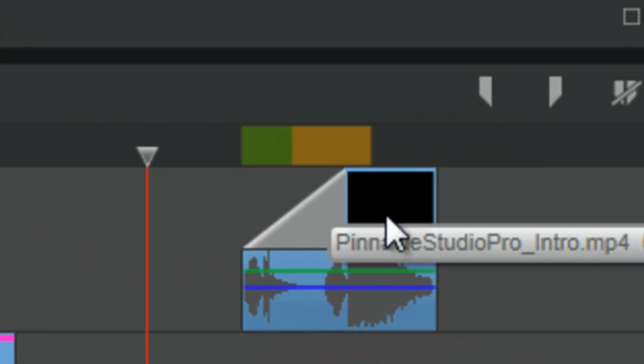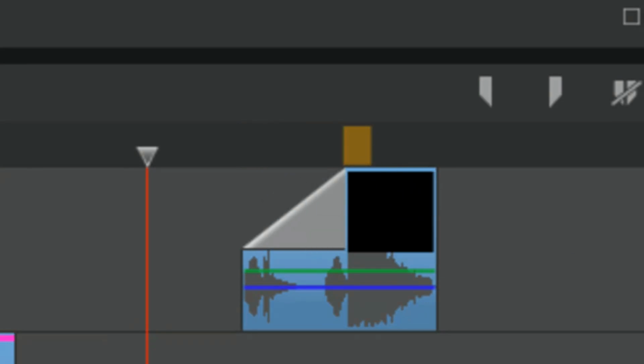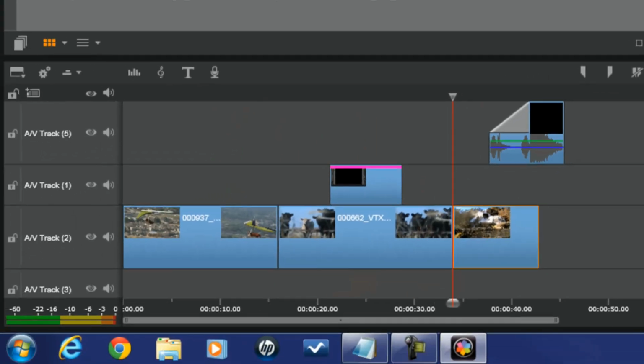So you see this little line that's going here. This is called a render line. Whenever you move a clip or you add a clip to the timeline, depending on your render settings, you'll see that line. That line just disappeared. You want to wait for that line to disappear before you start previewing things, because what it is doing is actually using the memory or RAM on your computer to render the video and basically let you see it in real time when you play it. If you start viewing things before that, it's not going to be viewable in real time.